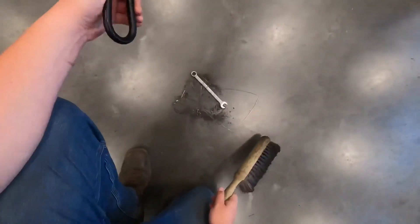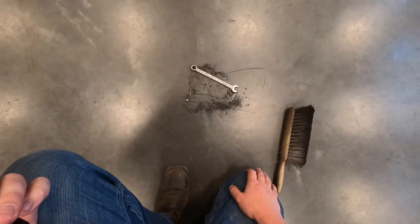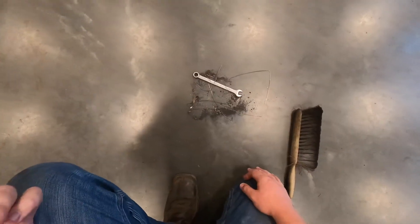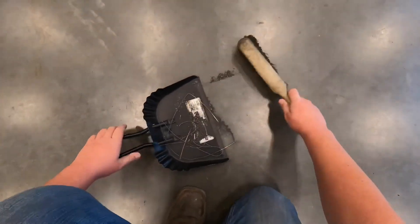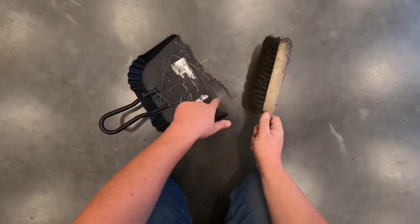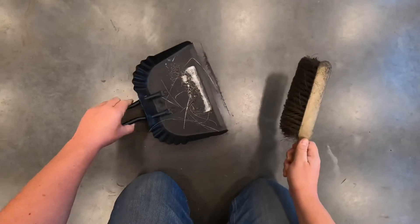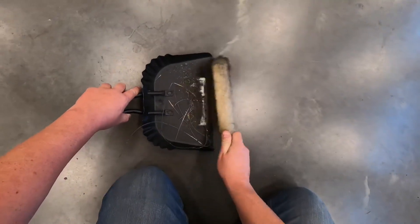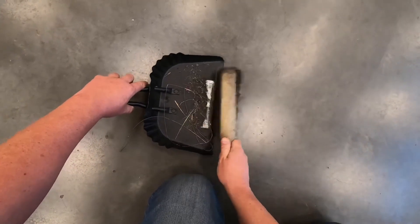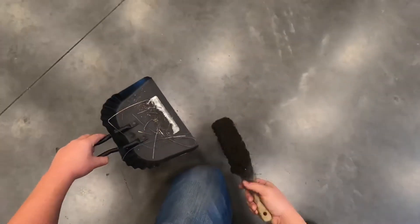Now on to the dust broom. Think back to kindergarten — one of these things is not like the other. Is that wrench supposed to be in there? Are we going to throw that away? No. So grab the wrench or whatever other tool and get it separated. When you're pushing these into the dustpan, this edge, no matter how sharp they're going to be on dustpans, is still going to leave a little line. So I'll push, get everything up in the pan, then change directions — alternating just enough to get it from different angles — and keep trying to sweep it in as I pull backward to get as much as possible. We're still going to have a tiny little bit, but that's better than a huge long streak.